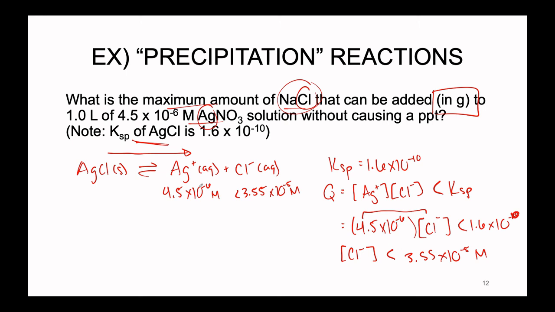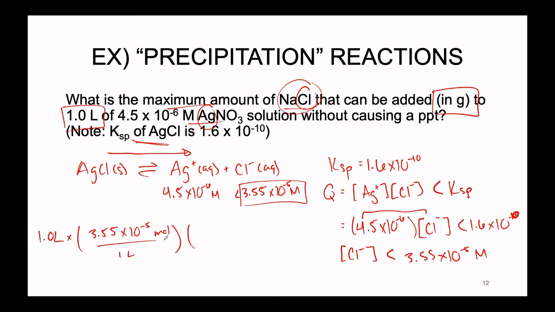If I told you or gave you a concentration, which I did here, 3.55 times 10 to the negative 5, and gave you a volume, which you can see here, we're working with a 1 liter solution, and asked you what mass of sodium chloride was necessary to make this solution, you would be able to calculate it using dimensional analysis and your molar mass. So that's exactly what we can do here in our final step. 1 liter multiplied by 3.55 times 10 to the negative 5 moles in every single 1 liter.